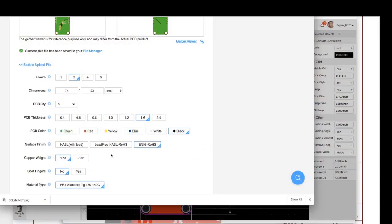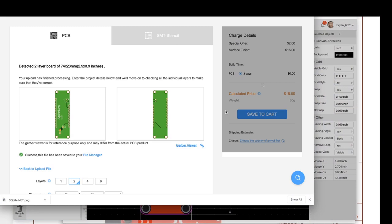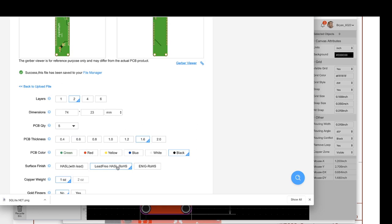And the HASL option is considerably cheaper. So from $18 with ENIG to, if it ever pops up, like $7 with HASL. I've heard that HASL is a little easier to solder on. I haven't actually found that to be the case. I almost always get ENIG because they're just higher quality.